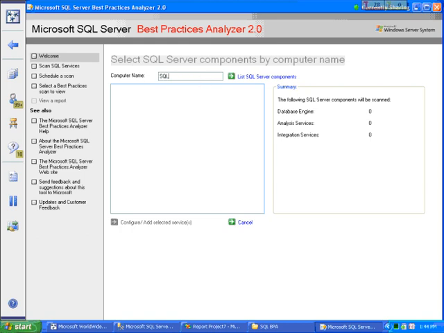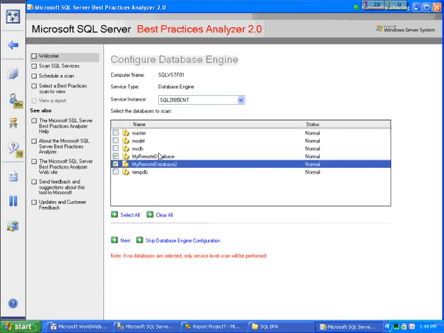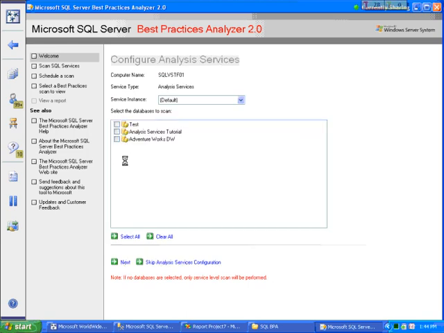And then I will choose a remote server and choose analysis services as well as integration services and a named instance. So I'll choose my remote databases. I'll choose to analyze some analysis services databases.